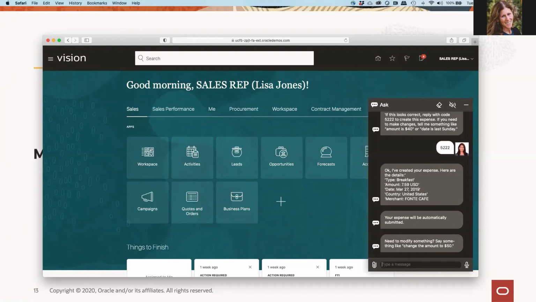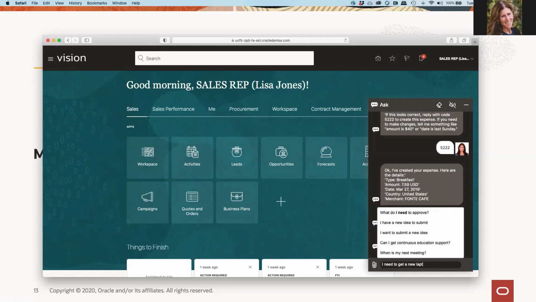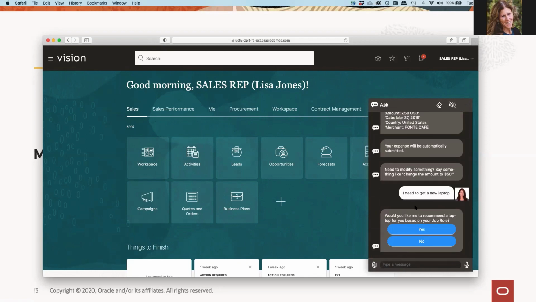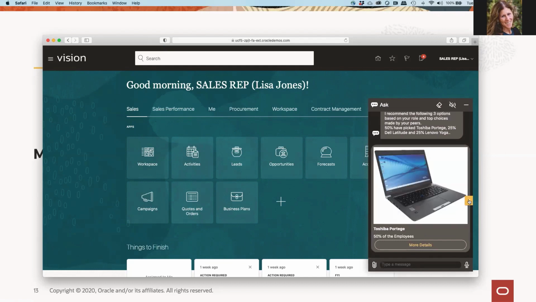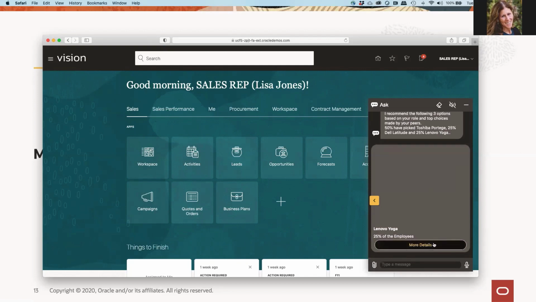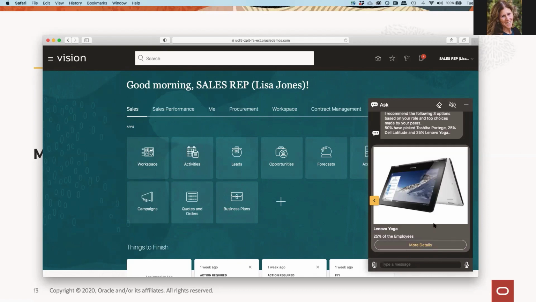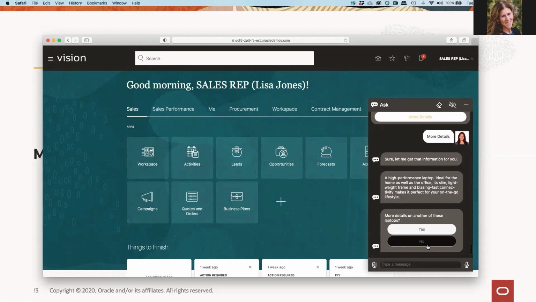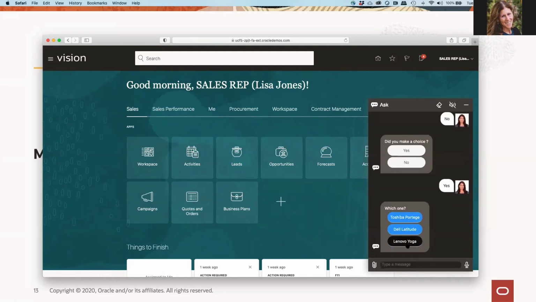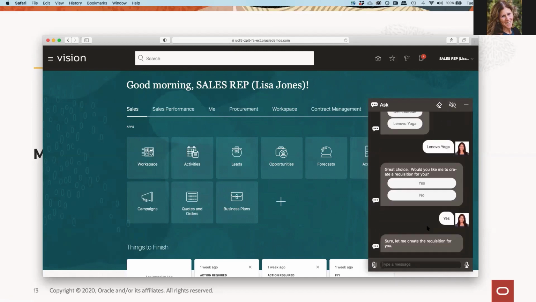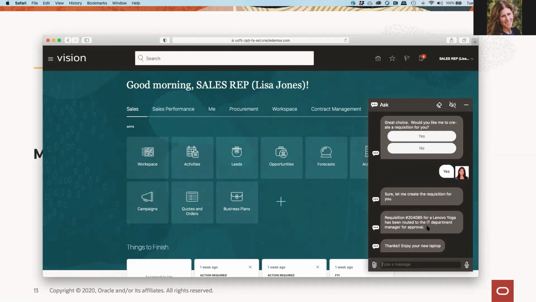All right. And now, next thing, my laptop is acting up. I need to get a new laptop. So I say I need to get a new laptop. And the digital assistant at this point recognized that I want to get a new laptop, so no longer the expense module, I'm going to the procurement module. It's going to make a recommendation on some of the common laptops that my colleagues have been using. I can look at more details. So now I'm pretty happy with this, and I like the tablet. I'm going to choose the Lenovo Yoga, and in this case, the digital assistant will help me create a requisition in the procurement module. So again, it's yet another chatbot that I have invoked.